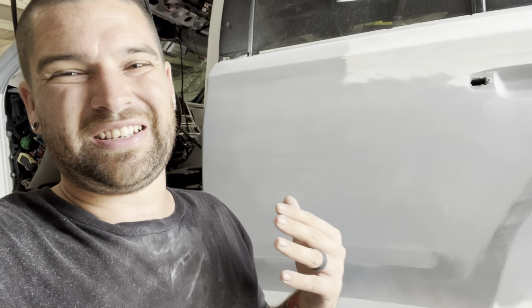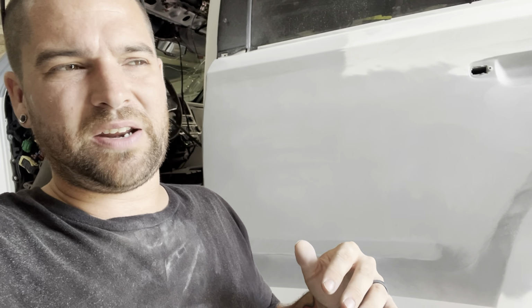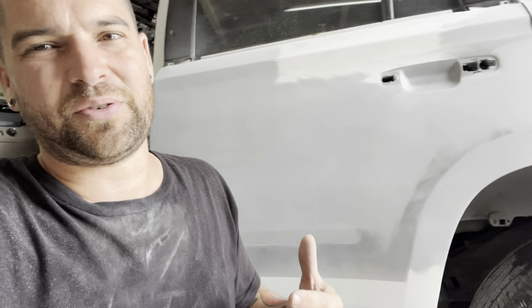The times that hard lines have bit me in the butt is on a silver, okay? So it's almost like, even if I move my line, which I'm about to show you, sometimes you can still see where we did body work. And it's the metallics on a silver. Silver is gonna be your hardest color to paint. You really got to finish silver out past like 320. So normally we finish everything out with 320. This morning I'm finishing all this out with 320 grit.